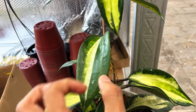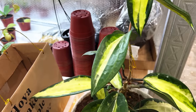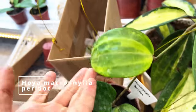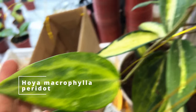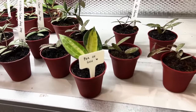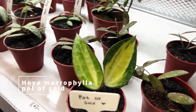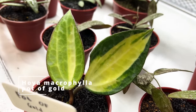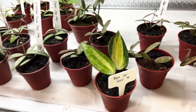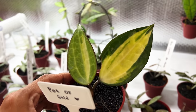If we talk about Hoya Latifolia, they have many, many varieties — variegation on the outside, variegation on the inside such as this one. There's a pot of gold, but there's also the splash version — this is the Hoya Macrophila Peridot. It has more of a yellowish variegation. Some of them have silver splash on the leaves. The pot of gold used to be really, really rare, but now they've become very attainable, very accessible, and the price is actually quite good. I do recommend this for beginners. You can also get the regular variegated with variegation on the outside — those are very affordable. They grow rather fast and are very easy to propagate.